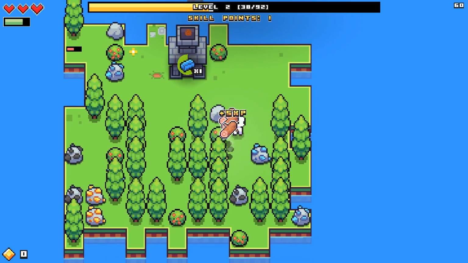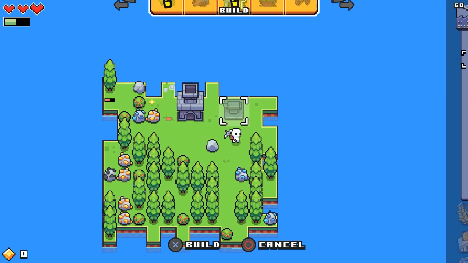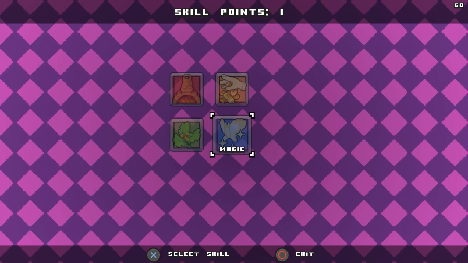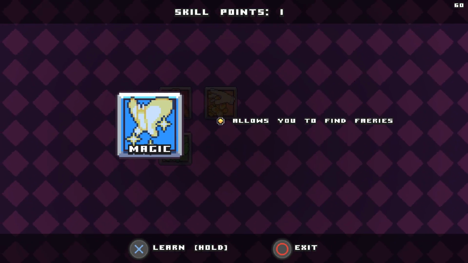What can you make with the furnace? Stuff to make an anvil, which uses materials from the furnace to make money, tools, keys, you name it. Money is used to buy more land, expanding where you can go. While you're chopping and crafting, you'll earn experience and gain levels, which you can use to get new skills.